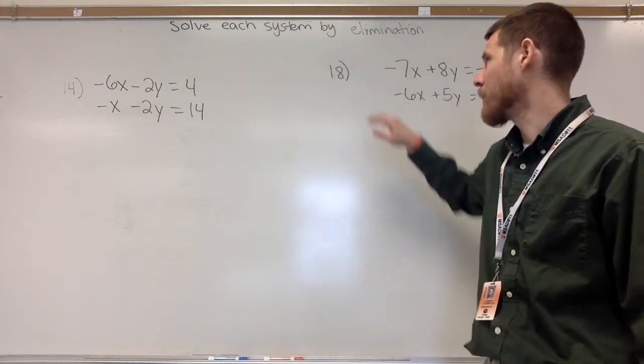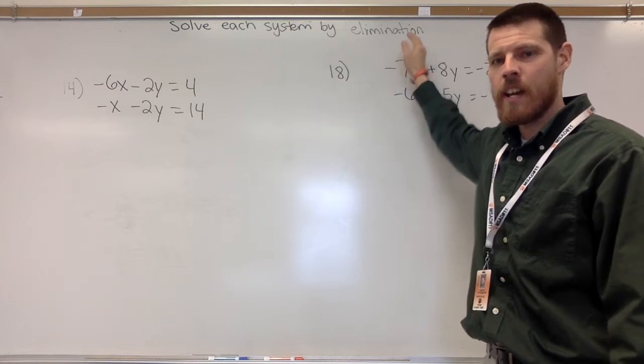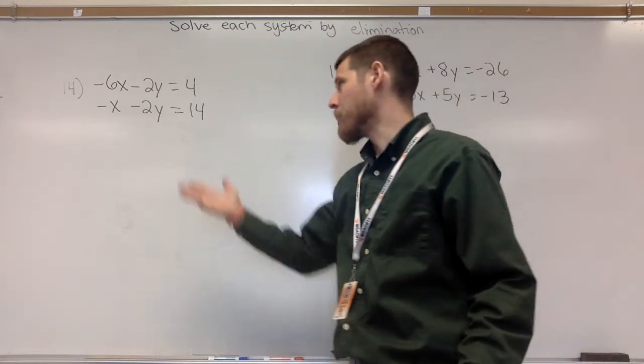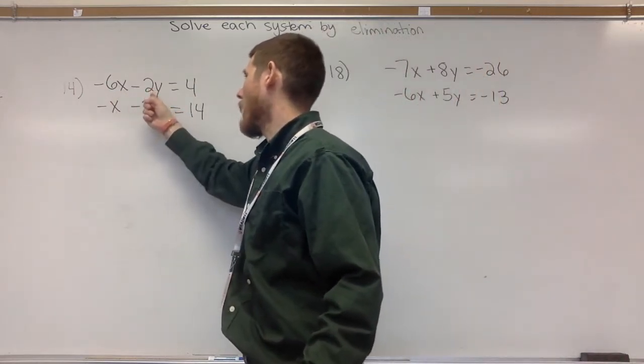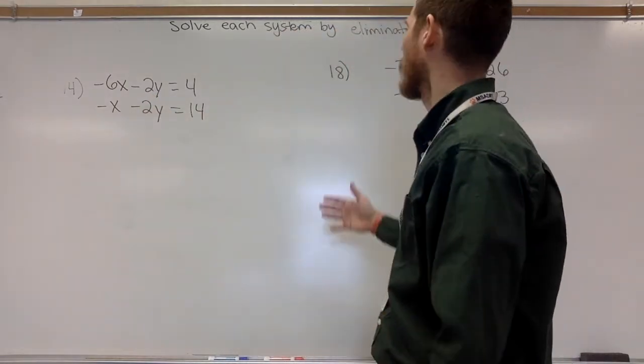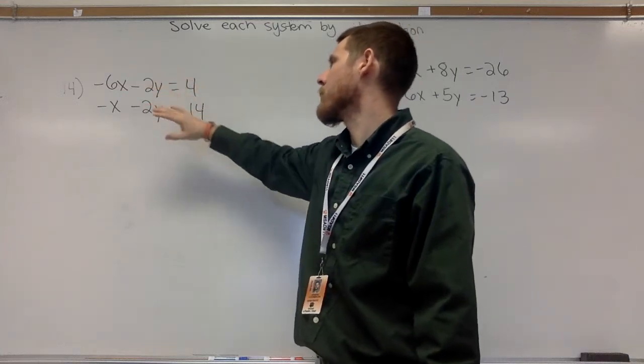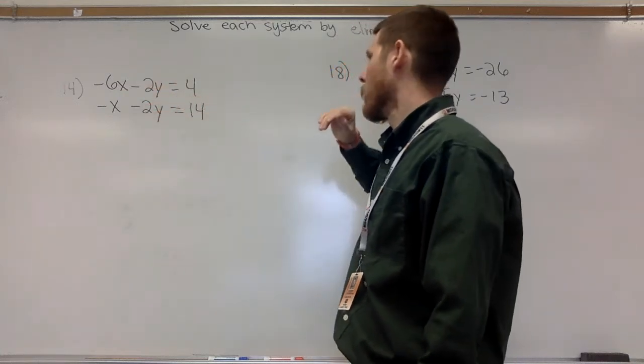Today we're also going to be looking at this idea of solving each system with elimination. And you're going to know that this is the method to use when x and y are on the same side of the equation. We call that a form called standard form. And what I really like about this method is you can tell right away what you're going to be getting rid of.